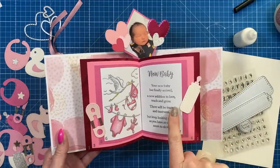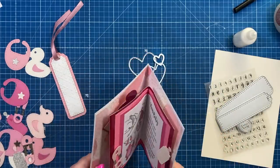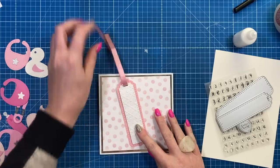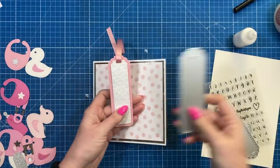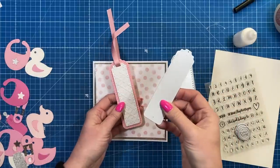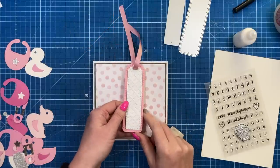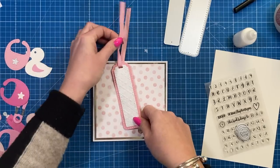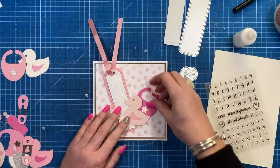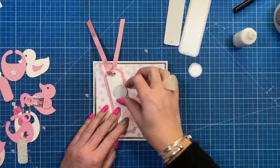I've stuck everything down, kept the bottle and safety pin on there, and built up the hearts from the addition set around the sides of the picture. Make sure everything can slide in and nothing catches. For the front I've put together this piece — I'm going to tie some string around the top. You get your large die for the back and this one here is nice to cut with vellum. I've used my linen embossing folder to create a bit of texture, and I'm going to build up some of the bits I cut but didn't use inside the card to use on the front. I'll probably use the wax seal 'with love' on there.